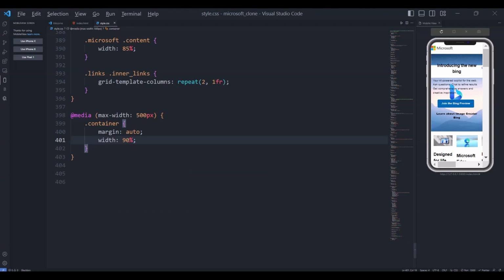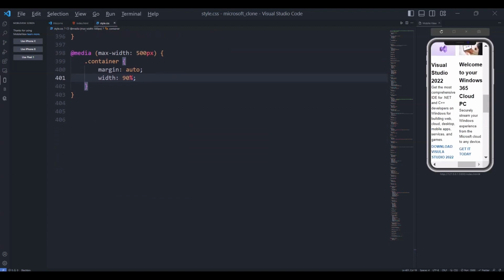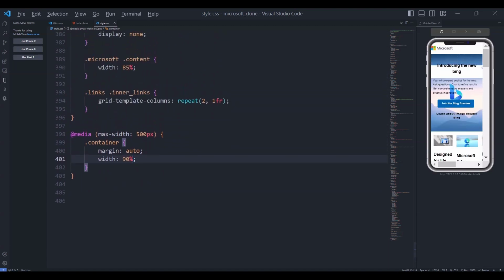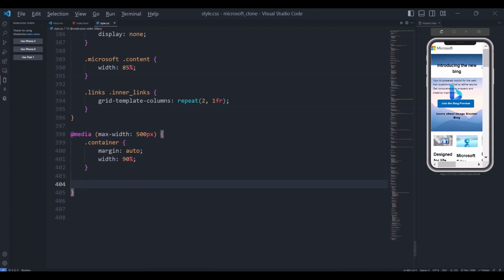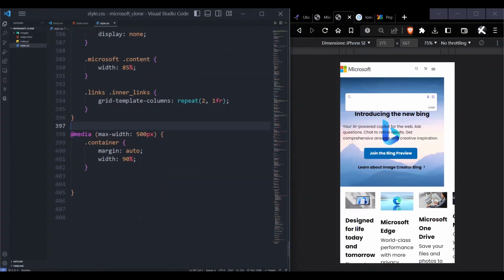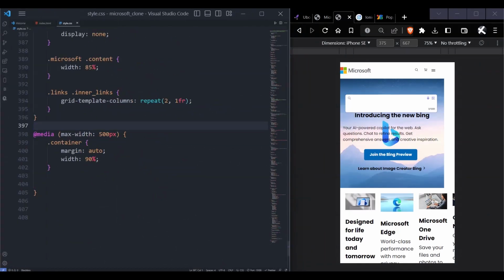So margin auto, I'll give it a width of 90%. Right. I'm thinking, wait, should I use this? I feel like for those who don't have this installed, so you're not confused and you're not angry with me. You get what I mean? So I'll just remove this for the sake of everybody using the same thing and there's no confusion.